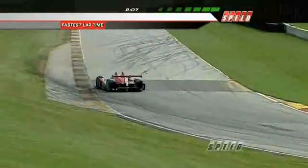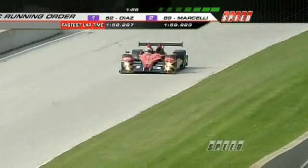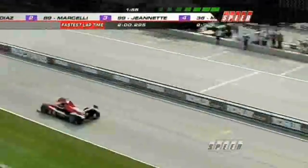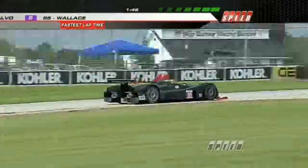Hey, Calvin, you talked about those engine failures that they're dealing with. Last night when they got those 2 crate motors from Chicago, brought them up here, tried to get them race ready. Their big question is they still don't know why they're blowing engines up, so they might go through those. And not only are they dealing with this weekend, but next weekend we've got to get up to Mosport, and once again they're going to have to make sure that they have backup motors. So not only do they have to deal with figuring out why they're blowing these motors up, but they have to make sure that they have something to race with and don't lose that top spot in the championship.